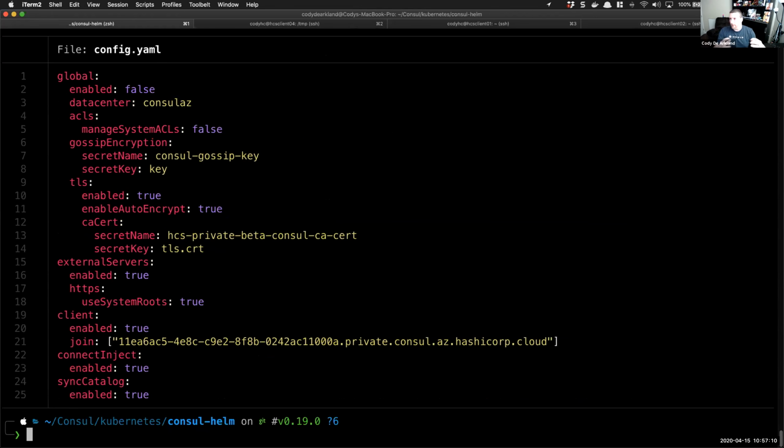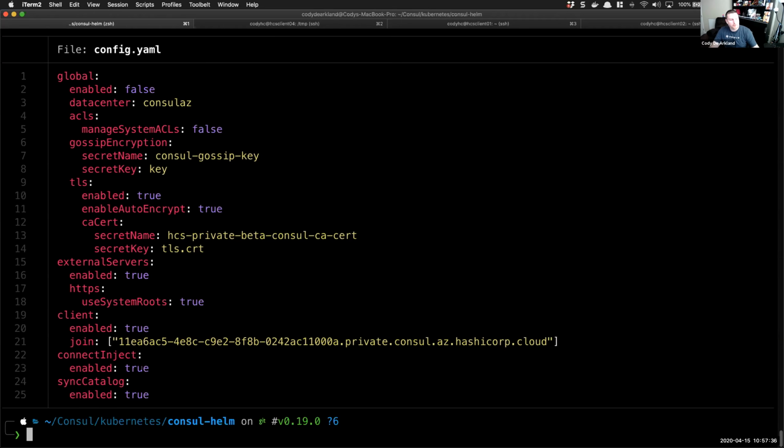It's how we encrypt the traffic between actual server nodes and the agent nodes. We've got specific TLS settings in place, which use the CA cert that we pull out thanks to Irina's script. We have a couple of steps around what nodes we're going to join, or what actual environment we're going to join. So this is the internal Azure IP, or internal Azure address, for our Consul cluster.